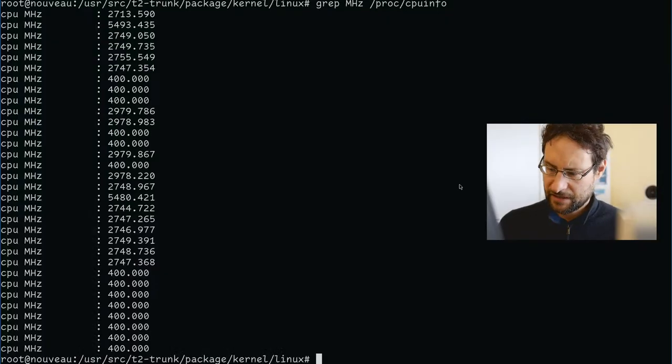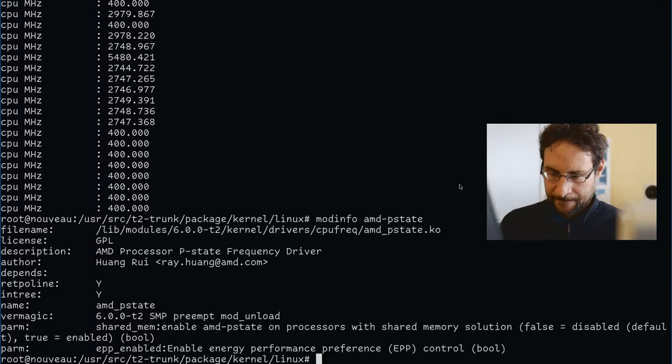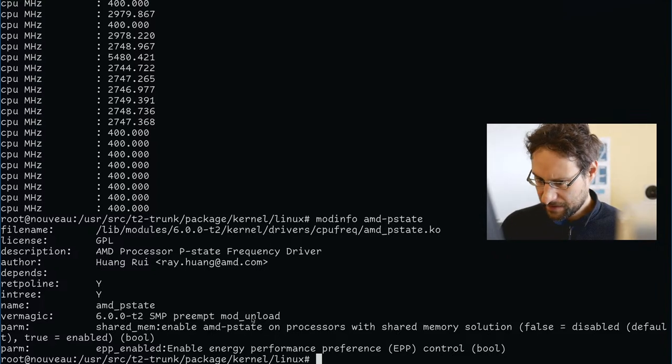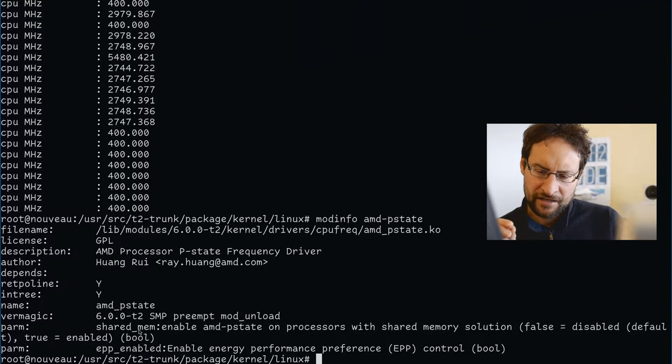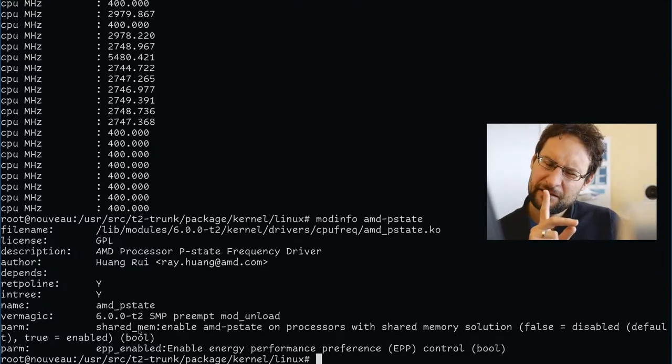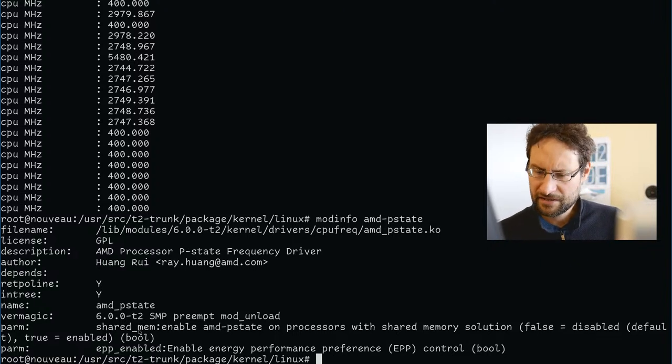And I believe I didn't have to load this with, what did I type today, amd-pstate.shared. I think it still does not enable shared memory by default. As far as I've seen, the previous CPUs, either the 5950X or 3950X, maybe both, support this only via shared memory, which sounds efficient, but otherwise direct register mapped apparently.